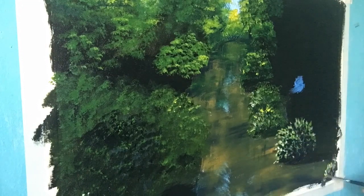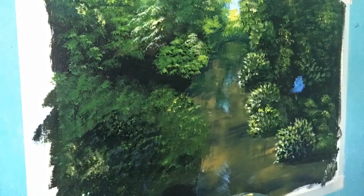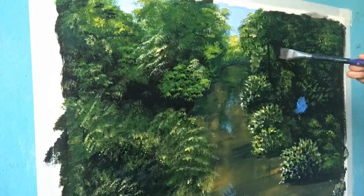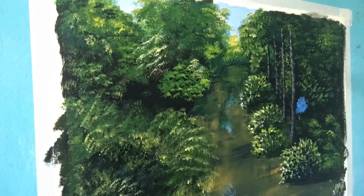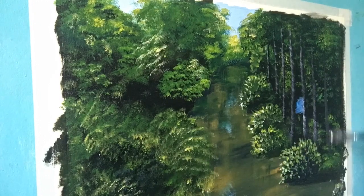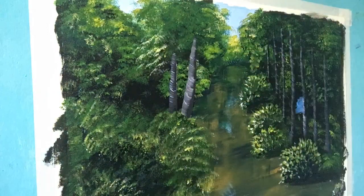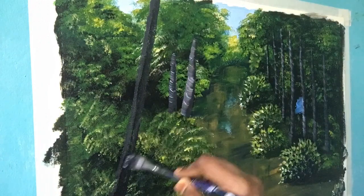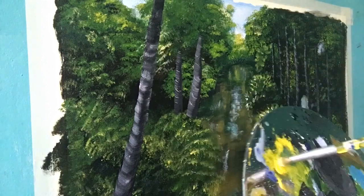I'm using my same old brush, and for adding details to the leaves I'm using a round brush. It's a very simple method and very useful for beginners too. Now I'm using my flat brush to draw the trunks of the coconut trees — Mars black and titanium white. First draw a line vertically with Mars black, then highlight it with white on one side, because the other side will be black as there will be shadow.